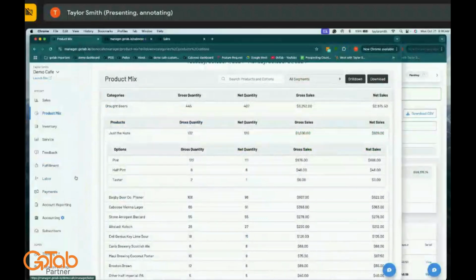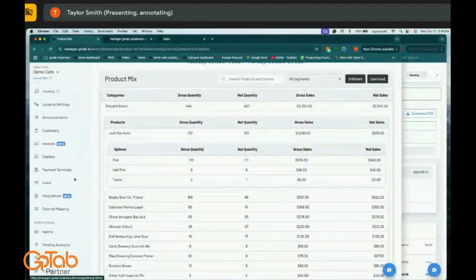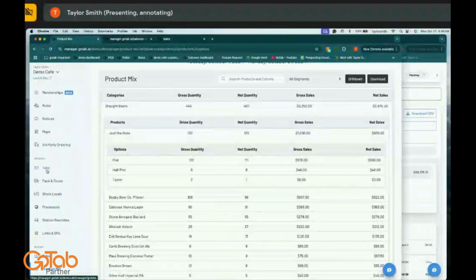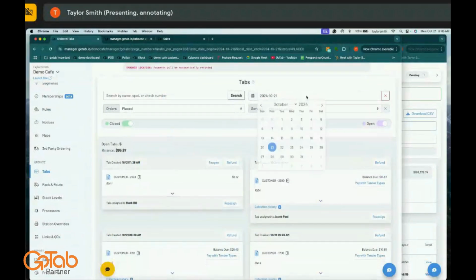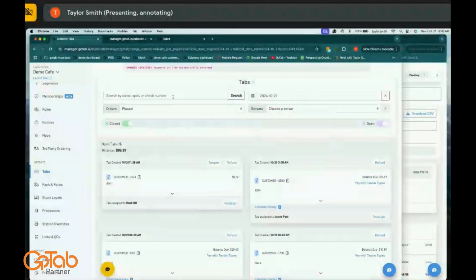what am I looking at? The tab screen. So this is for the end of the night or morning, if you need to reopen a check or make an adjustment after the fact or whatever. On the tab screen, you can grab a date range. You can search by the person's name. If they have their receipt, they can look it up on their GoTab profile, or if you're going to do paper receipts and they keep it, you can look by check number.